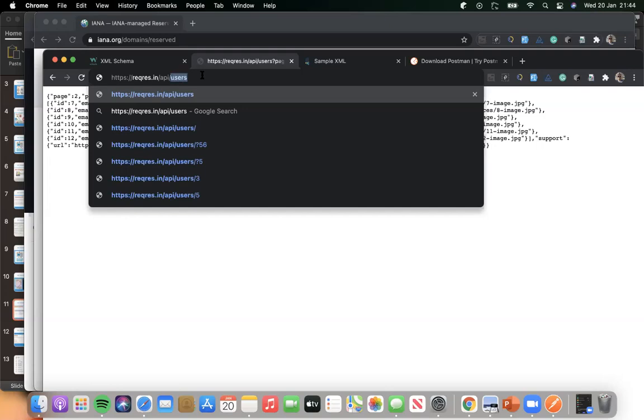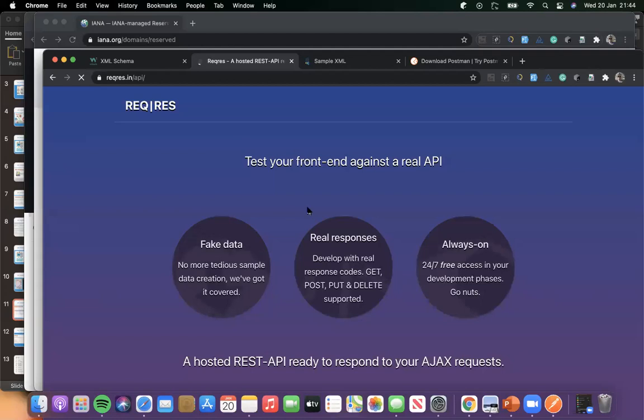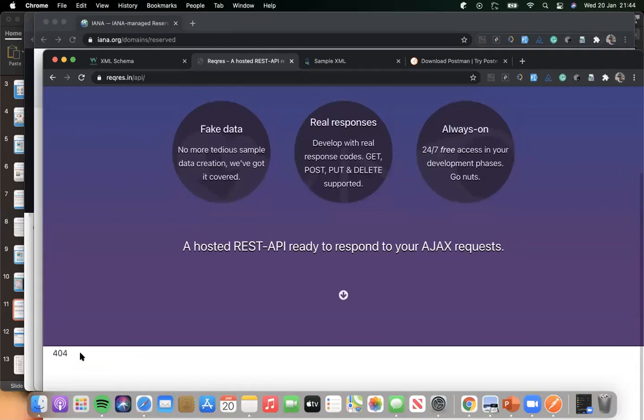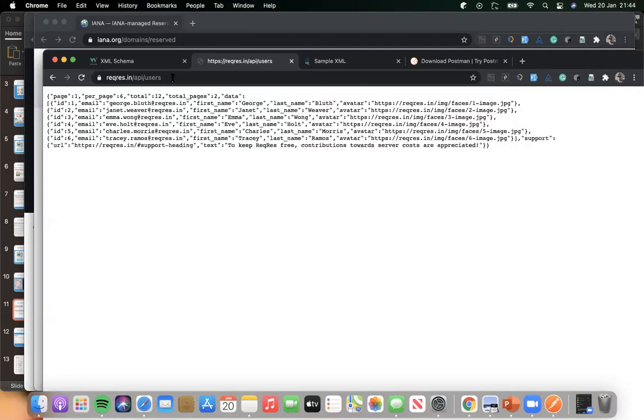If I just say API, I doubt it will bring out anything. It should just take me to the front end, and it says 404. Nothing is there. But once I give it a path parameter, which is users, and click enter, it gives me everything in my resource.